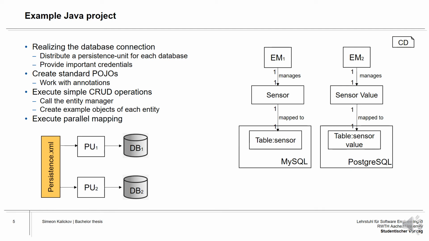For this, two persistence units were made, one connected to the PostgreSQL data source and another connected to a newly created MySQL container. We then created two standard entity classes using the Java notations, and with two separate entity managers we managed to execute simple CRUD operations at runtime for both classes, thus mapping them to the respective databases. With this we have proven that our first goal is achievable using Hibernate, which was not the case for realizing relationships between the entities.